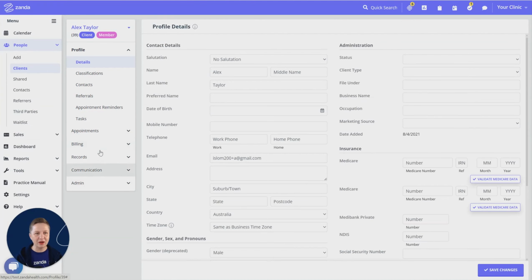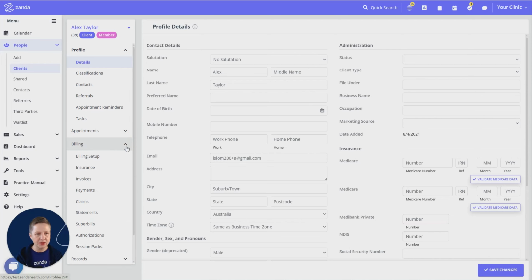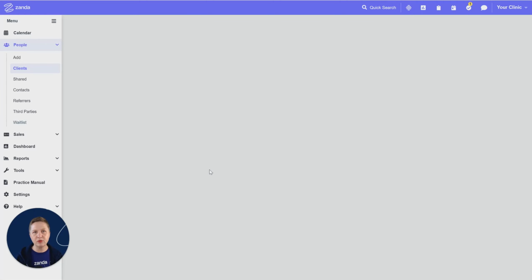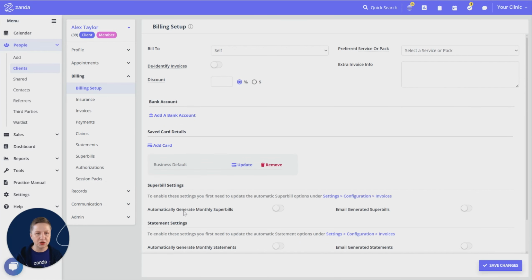Let me show you how the saved card details will look in the client profile. We'll go to the billing setup of that client, and in the saved card details, you will see this entry. It will show which Stripe account has been used to save the credit card details for this client, and you will have the option to update those details or to remove them.